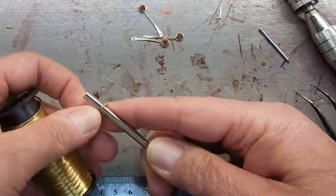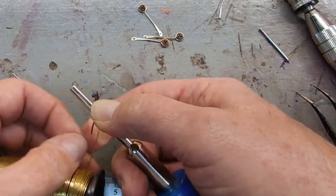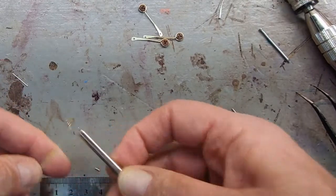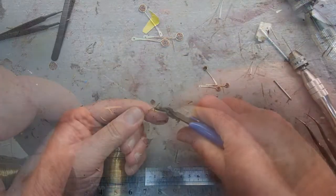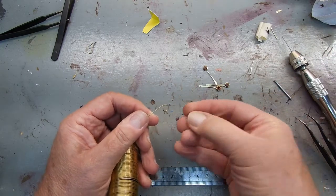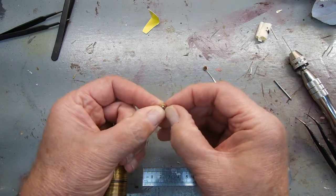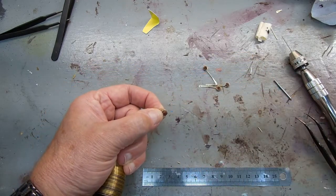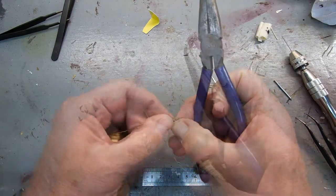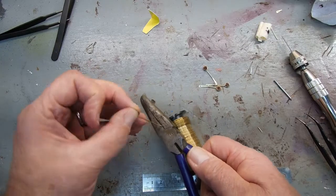What I've been doing is wrapping the brass wire around the tool pretty much as tight as I can get it. Then I slide it off with a little bit of spare length, take one of the dead eyes, put it inside that circle, and then shape it to fit by crimping it just a little bit.